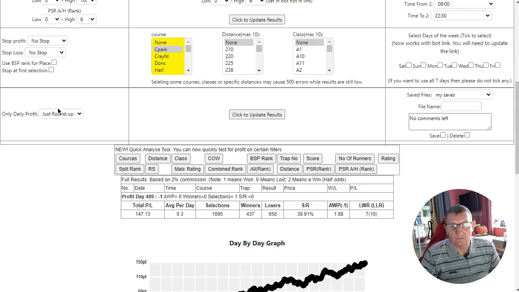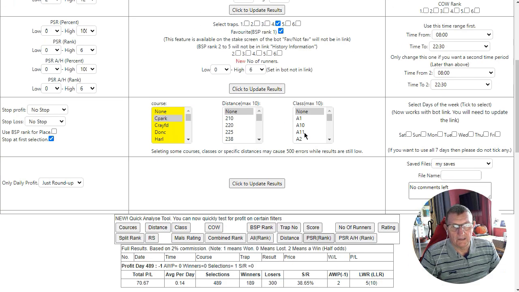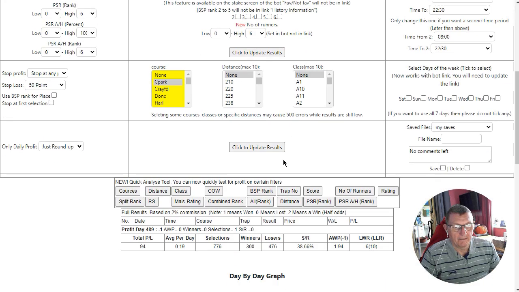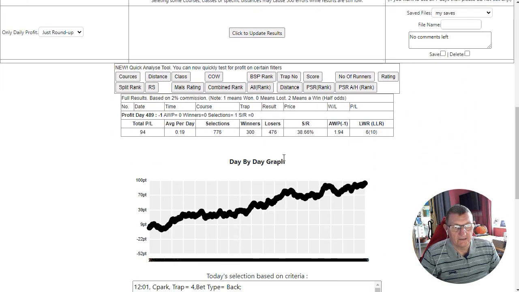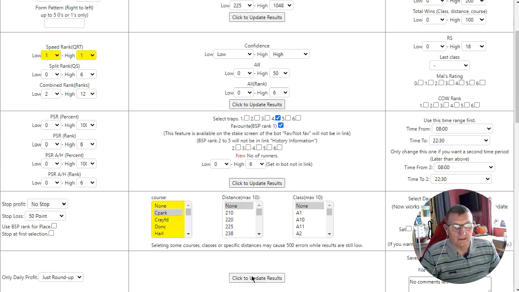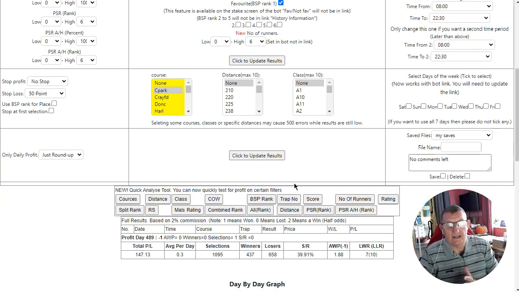And there are other things that we have in the software. So we could look at the first selection a day and see what that turns up. Not really a lot. And we could stop at any profit. And that doesn't really do a major lot to it either. So yeah, that's the system. If you were using the software, you might be able to go deeper and find other areas where you could possibly make more profit. Okay, so we've got that out of the way.